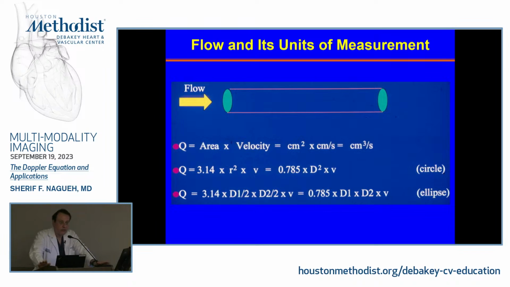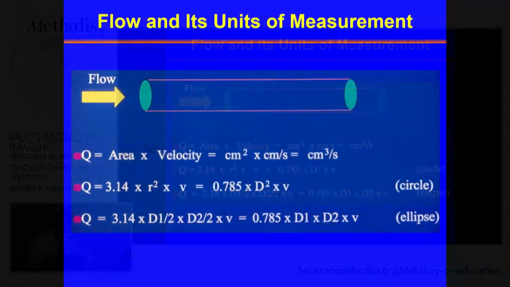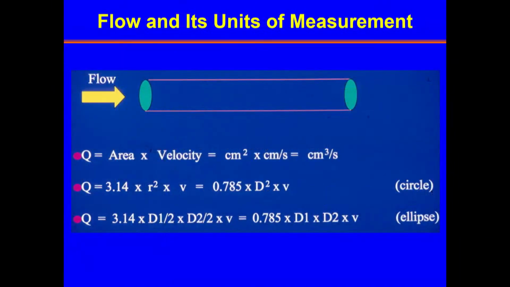Now let us talk about flow. We're looking at flow through a cylinder with a circular cross-section. And so if someone says, I want to know the flow going through that cylinder, the answer would be, if I know the volume of blood or of fluid in that cylinder, that can help me estimate the flow. So we go for volume and we say it's cross-sectional area, but instead of multiplying it by the length of that cylinder, we will multiply it by velocity, because this is flow that is taking place. And so you will see the units of flow centimeter cube per second. Of course, you can convert that to liters.